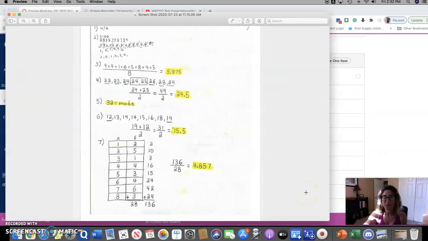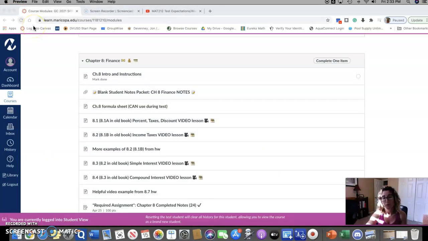Now here's a beautiful example of what I'm expecting. You can see number one, that there was no work shown. Number two, she has all of her work. Number three, she has step by step how she got all of her answers. Number four, she's shown all of her work step by step so I can clearly see where she got it from. This is a beautiful example of what I'm looking for in order to earn full credit for the right answers and partial credit if for some reason you get the wrong answer. So please make sure, in order to earn your credit, you're showing me clear, organized work.